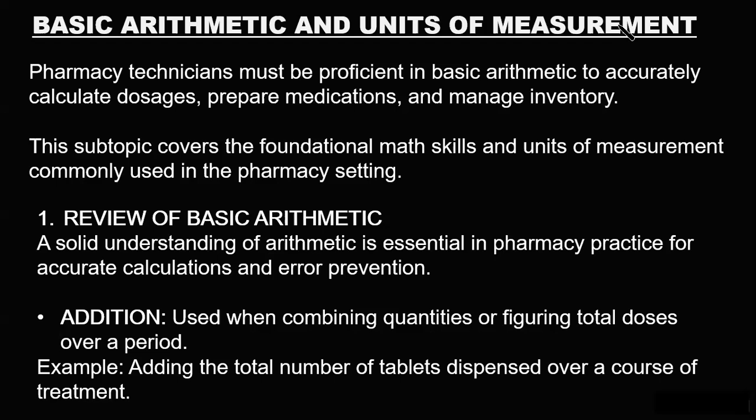Now, you have maybe 200 milliliters of solution in container A, for instance, and then you have 150 milliliters of solution in container B. What would be the total? You have to combine the two. If you have 200 here and 150 here, you add them together. What is the expected quantity of the combined solution that you will dispense? Who can help us with that? 350 milliliters. Yes, 350. Thank you.